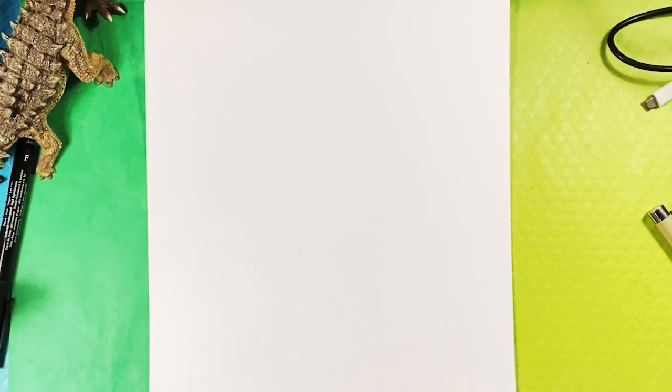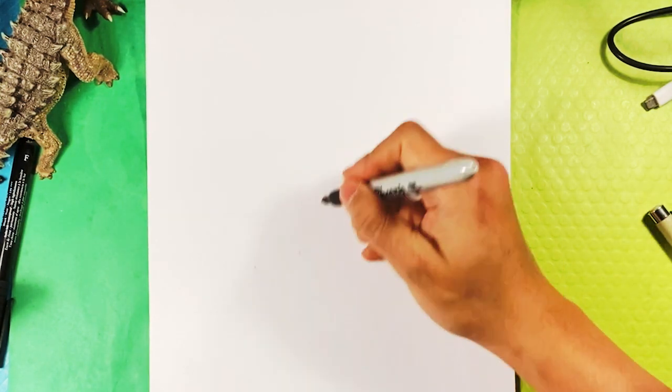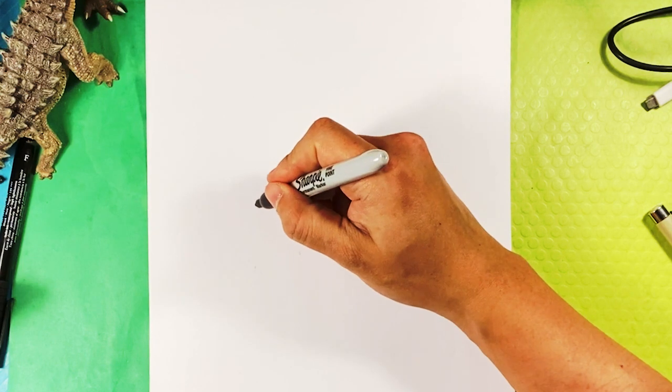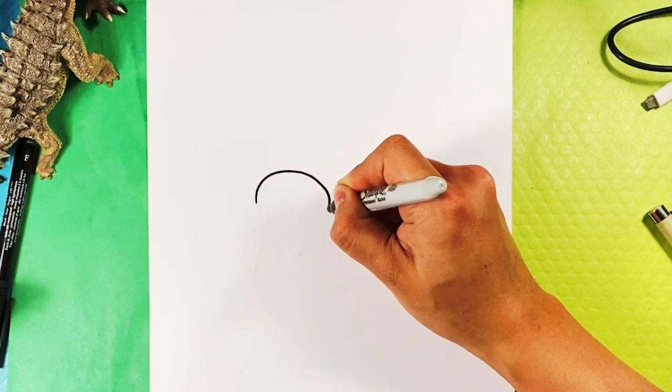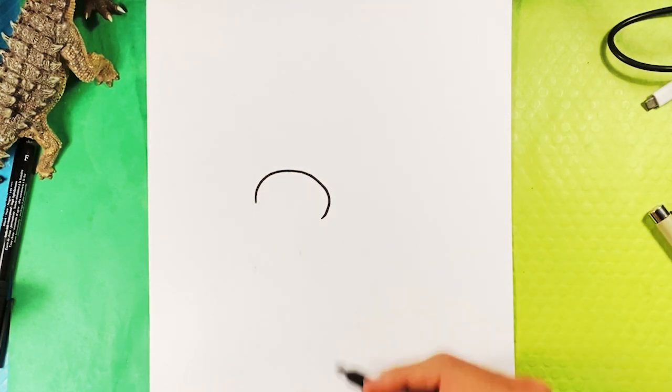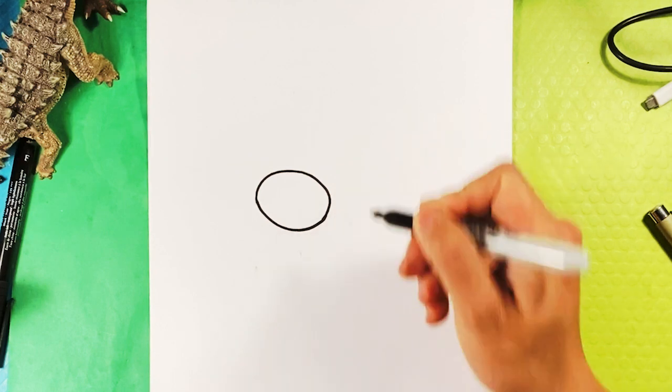Alright, so let's jump into it, okay? First thing I'm going to do here is start with Mario's nose, because his nose is still very prominent in every, even this design. It's going to be like a sideways egg for the most part. So it's a curve up top. To complete it, I'm going to go down here, complete that circle.